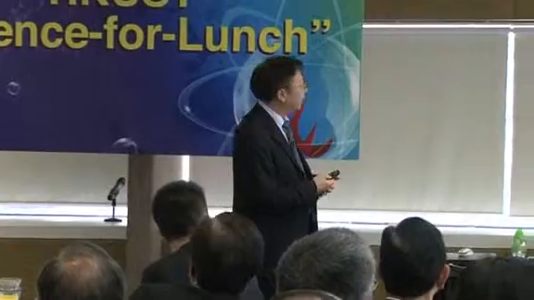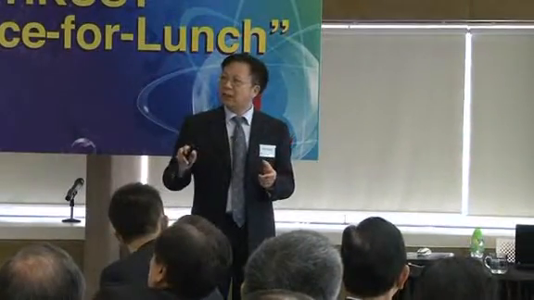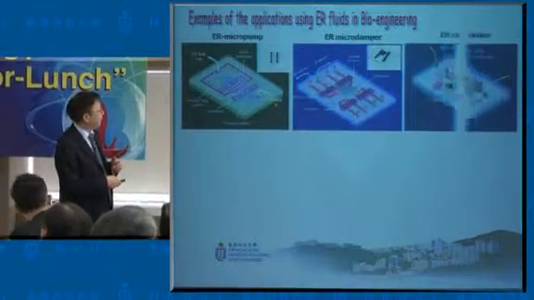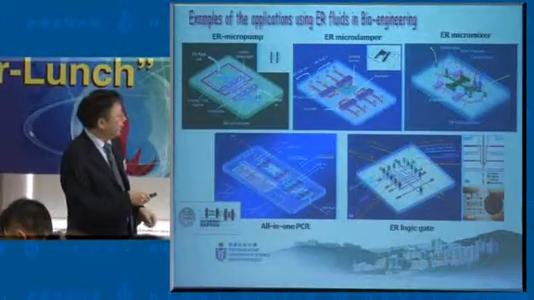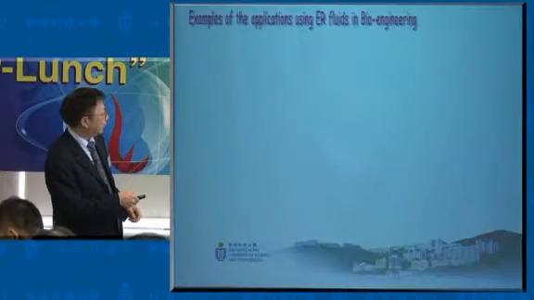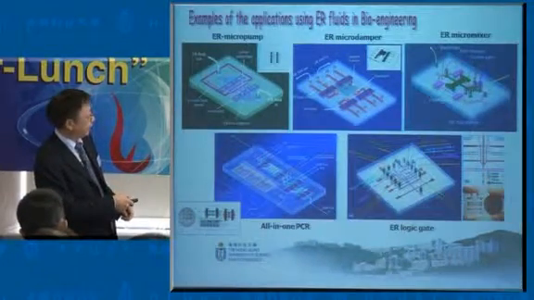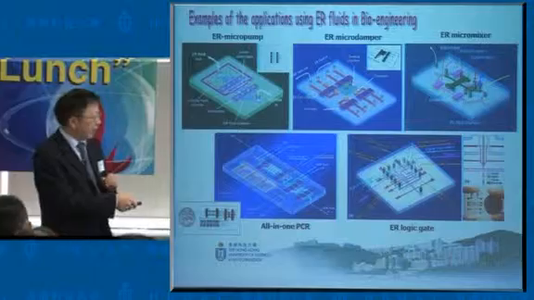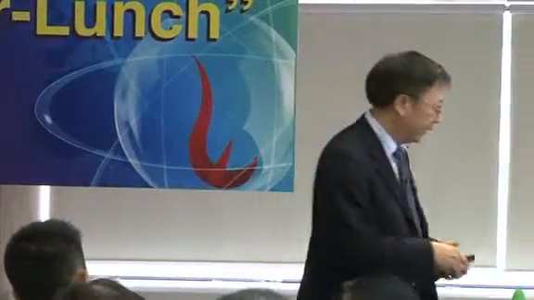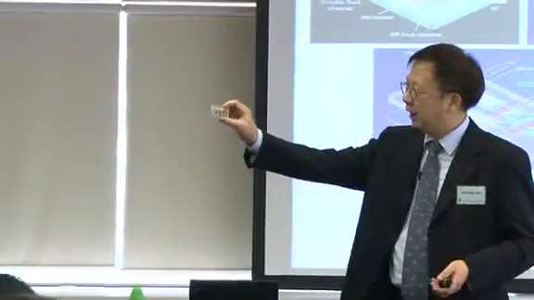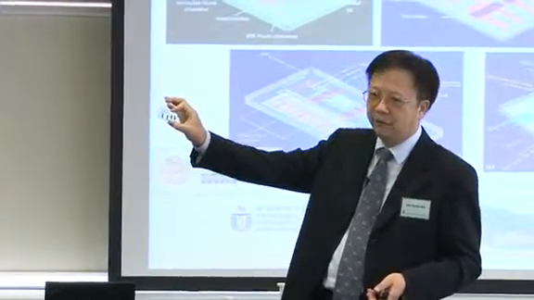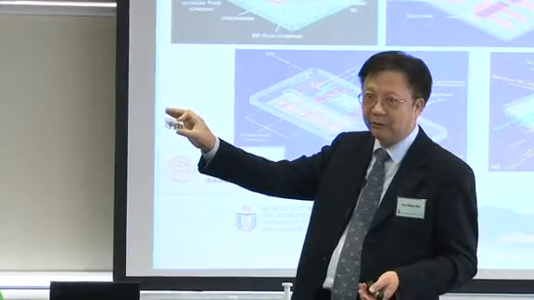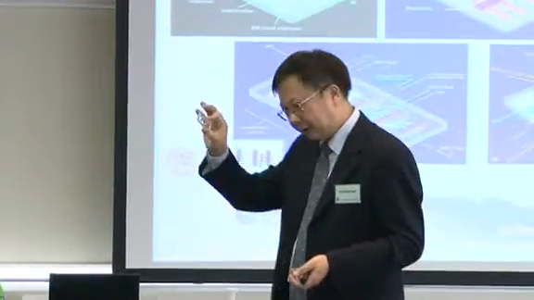There are a lot of examples. ER fluid is very useful not only for industry, but also in bio systems. Here we have developed a micro pump, which is a very small one, a micro mixer, micro PCR, and a micro droplet. This is an ER gate. The ER gate looks like an electronic gate. Here's the ER PCR. PCR is very useful for biomedicine or detection of DNA. So these are ER chips, using ER fluid.